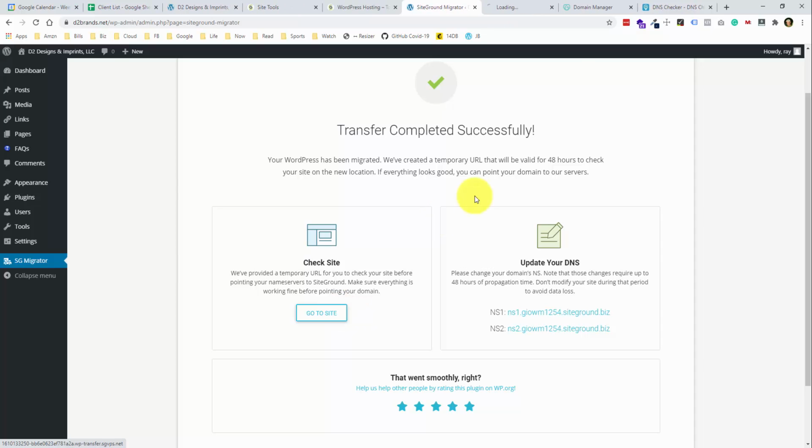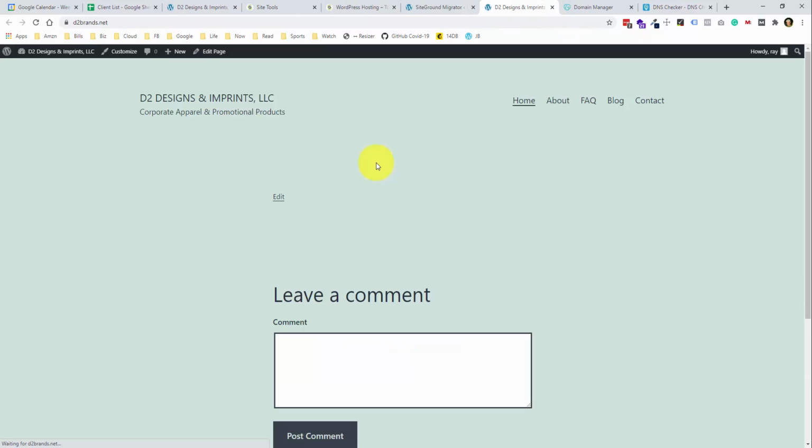If you go to this, I'll see if it happens on here, but it redirects over to the regular domain name, not this temporary domain. I think this is because of the htaccess file that WordPress generates. So the way that we can bypass that to actually view the domain name on SiteGround before we make that domain switch is to open up something called your hosts file, which exists on both your Mac and your PC. It's just a local file where you can map an IP address to a domain name. Let's pull up that file.